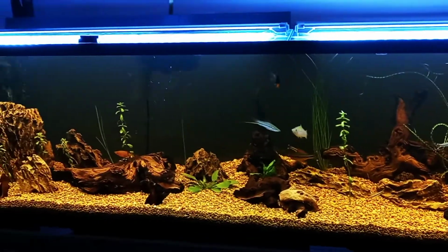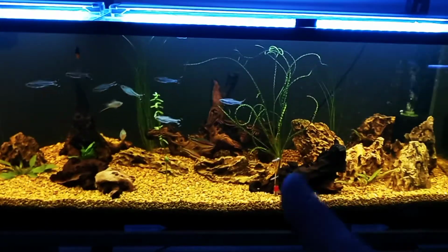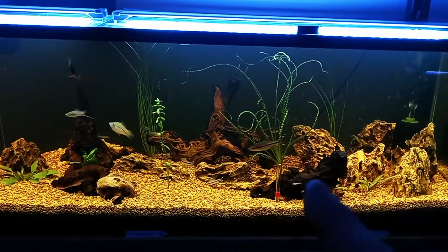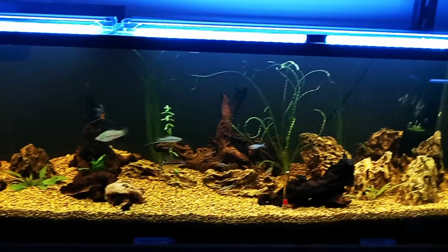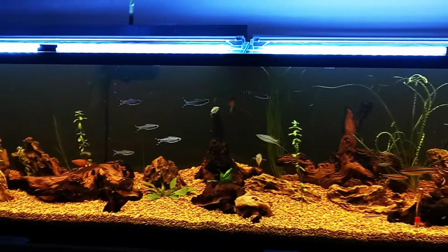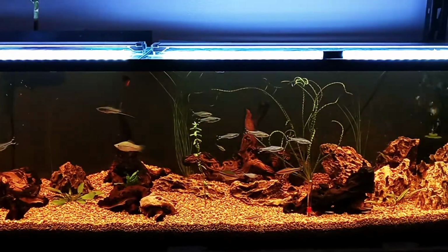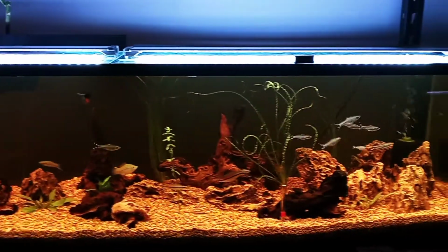I'd have a bigger group. I think we'll see some more schooling action from them. And then we have some rummy nose tetras. I have 5 tiny ones and a couple bigger ones here. So it is kind of cool seeing the little tiny fish schooling in their own little group, and then the bigger fish in the pack here.